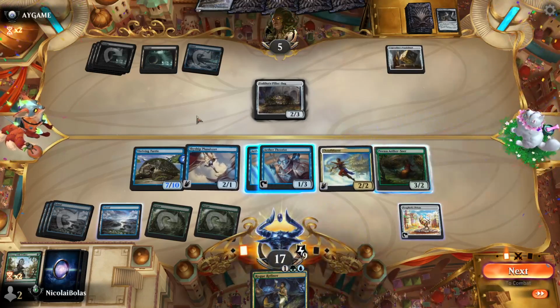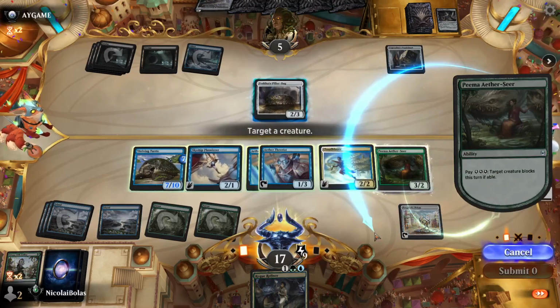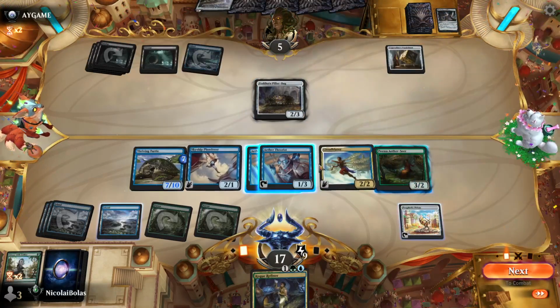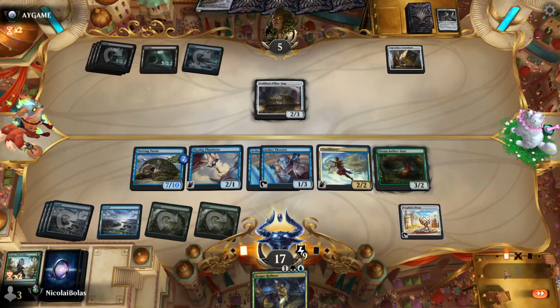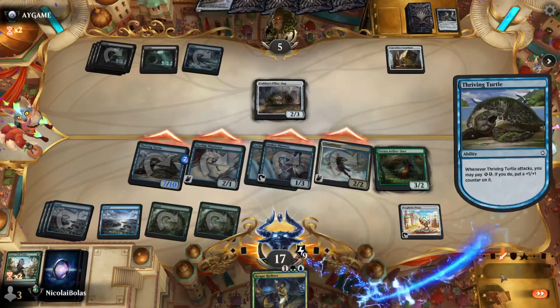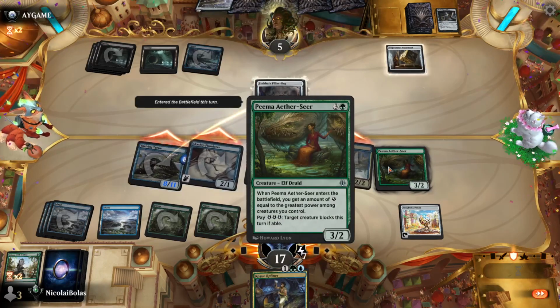So normally they'd be able to go up to 7, and we only have 2, 3, 4, 5, 6. However, we can use this to force them. Oh, no, we can't. Dang it. I thought that was going to work differently. I thought we were able to use that to force them to block the guy that I wanted them to block, but that's not how it works. All I can do is make them block.